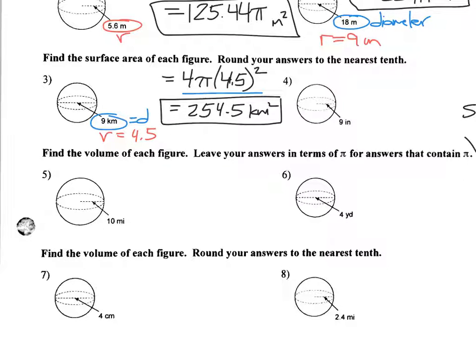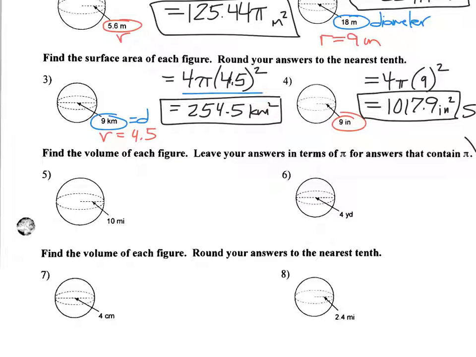All right. This one does give me the radius. That is the radius, 9. So I just plug that straight into the formula: 4 pi r squared. Again, I type all that in on the calculator. 4 pi 9 squared. And I get 1017.9. And then that's inches squared. Okay.